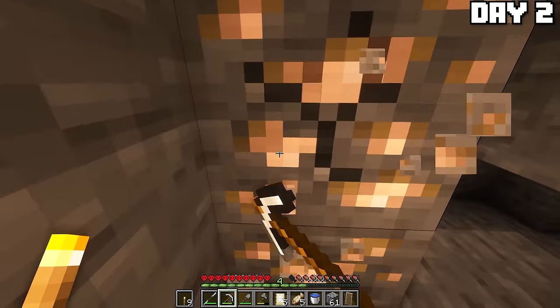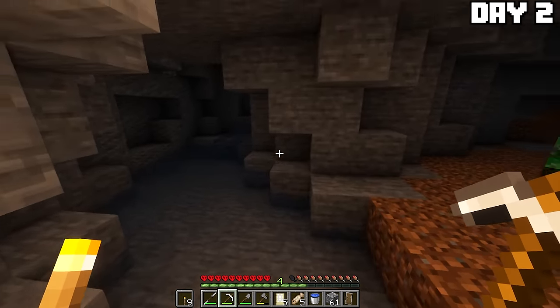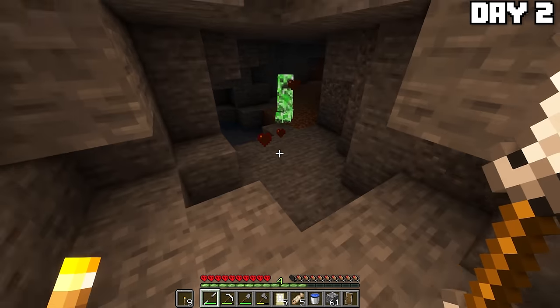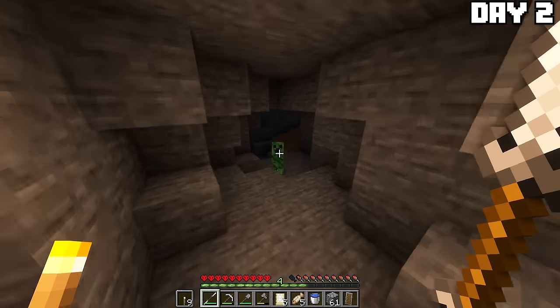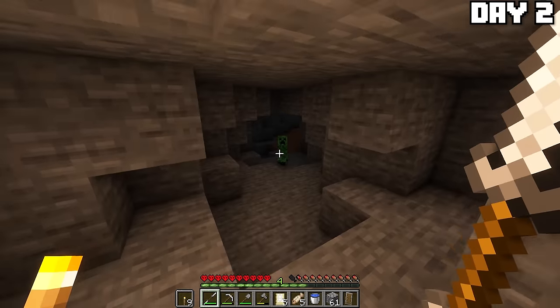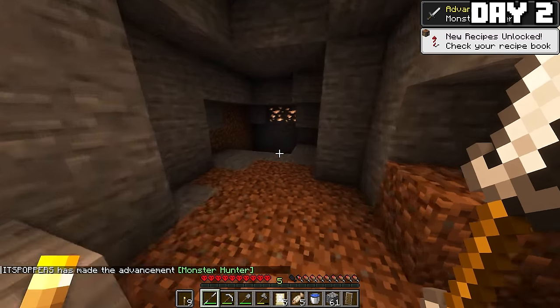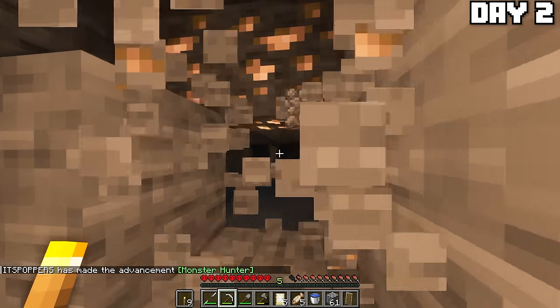Oh, I'm so glad this isn't all underwater. That would literally be the worst. Oh, I thought I saw coal. It was just gravel. Oh, hello, buddy. You want to meet my friend, Iron Twinblade? Yeah. Wah! Go away, you glowing green pest. There we go. Ah, she was guarding some iron. I knew he was up to something.